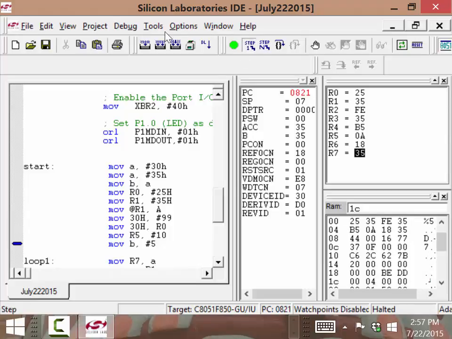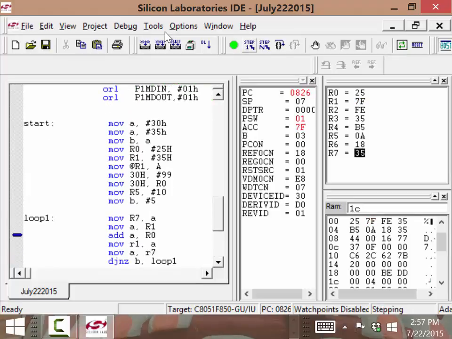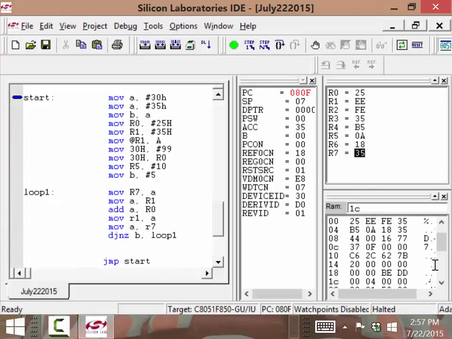Let's step through this again. That's my loop there. And you won't see anything there, but again, that's the gotcha, and that's what makes assembly language programming very interesting. You saw me make that mistake, and to be honest with you, I've done those, and I've spent half an hour reading the manual before I caught that little glitch. And that's not something you're going to run into in a basic circuits course.